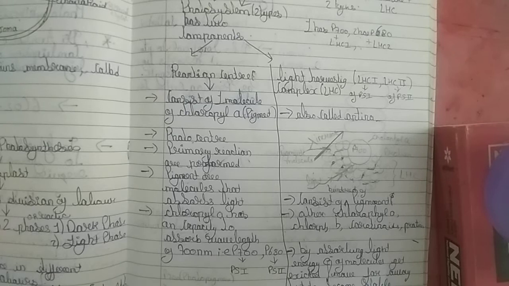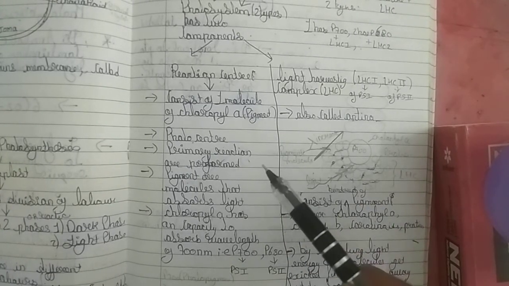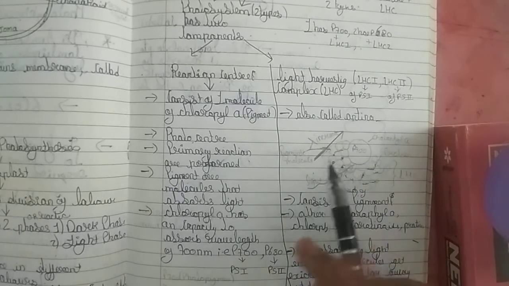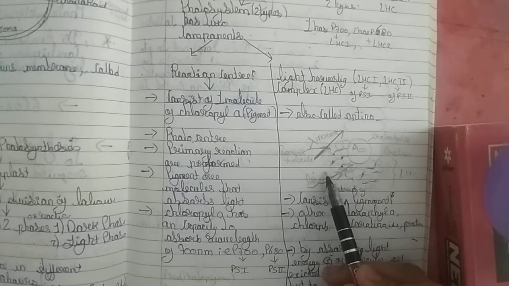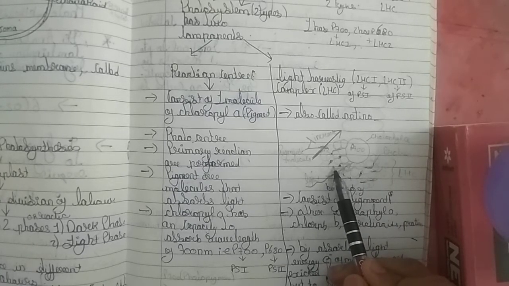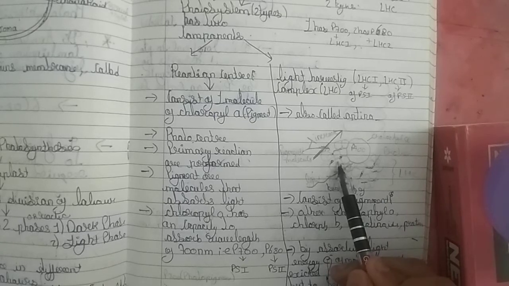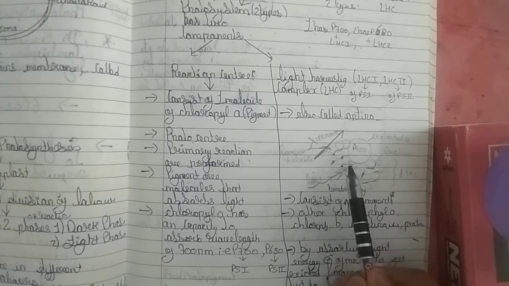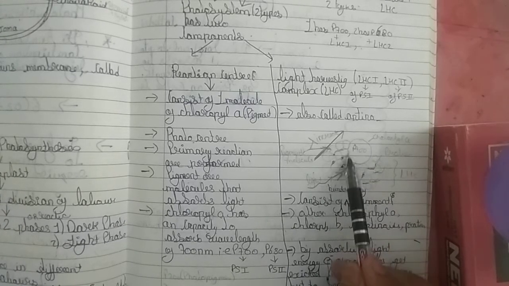And first of all, they release their energy. First of all, they absorb light, electrons get excited, and electrons again come back to the ground state and energy is released. This energy released by one molecule gets forwarded to another molecule. Then the same process happens and it is forwarded to another molecule, and finally the energy is forwarded to the reaction center.